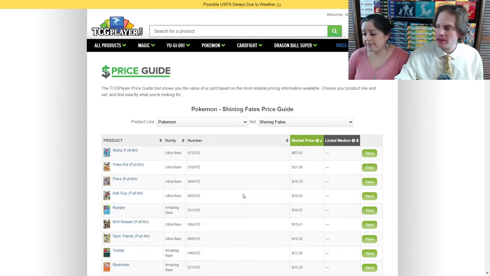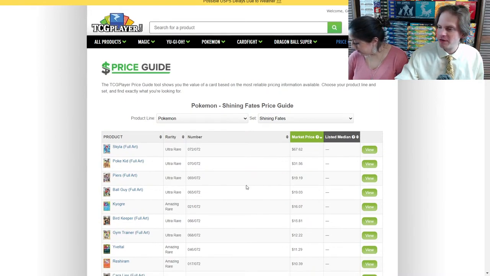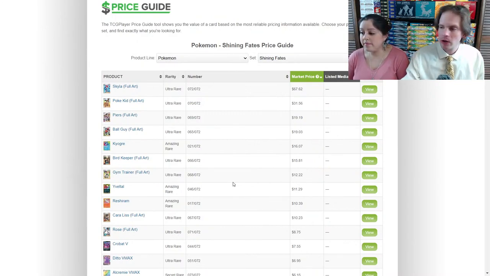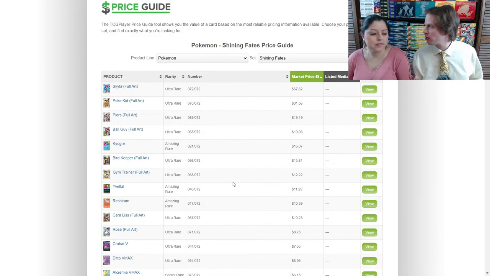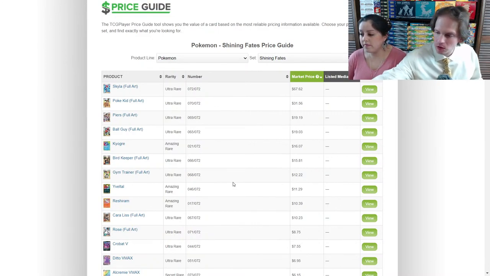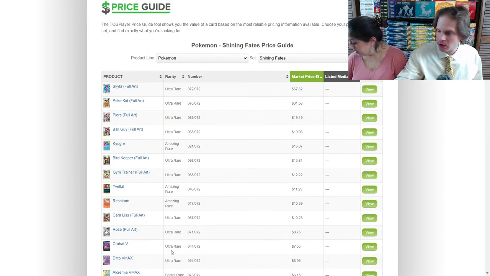And here's a look at the actual main part of Shining Fates. Lots of value in the full art trainers as well as some of the amazing rares. Skyla is a card I would love to pull. And I've opened up personally 30 packs on the channel so far, have not pulled a full art trainer from any pack. So I'll close out of the price guide and then start to get into the break portion of this opening.